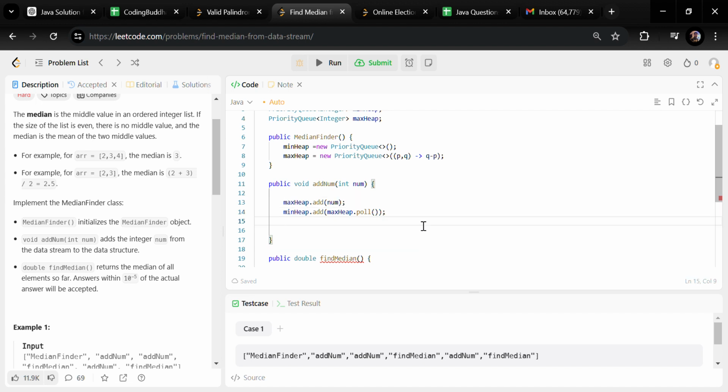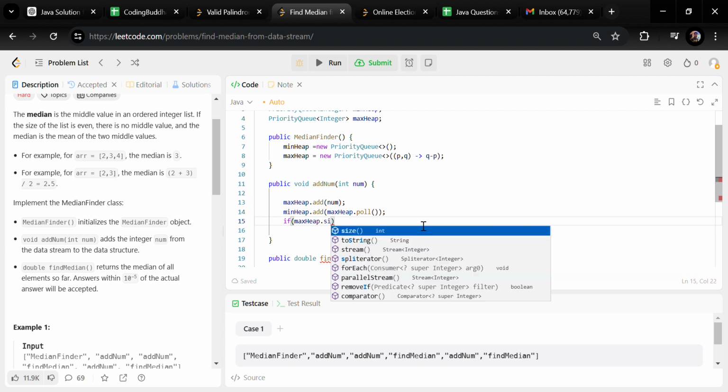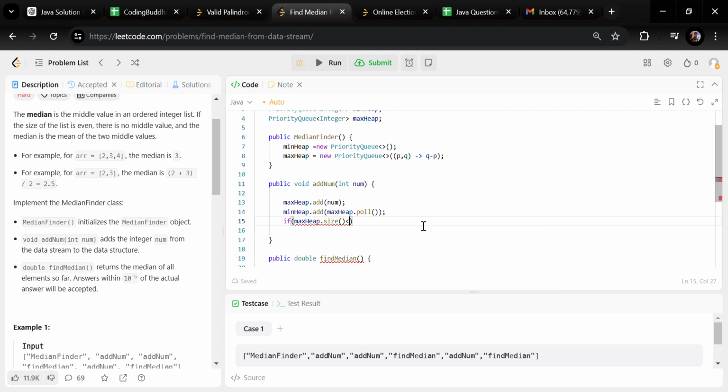All right, so now the tricky part is that while doing so, if we see that the maxHeap size is smaller than the minHeap size, because in this way we need to see that the maxHeap size should be bigger than the minHeap size, because in that case we need not calculate the median by division, it's just the middle value as in the first example.